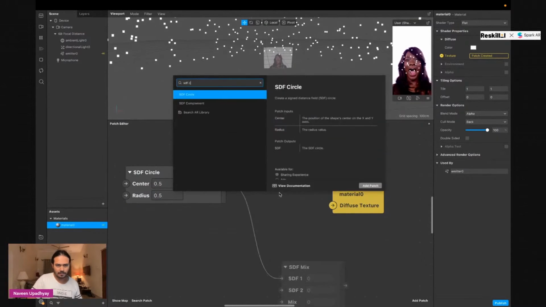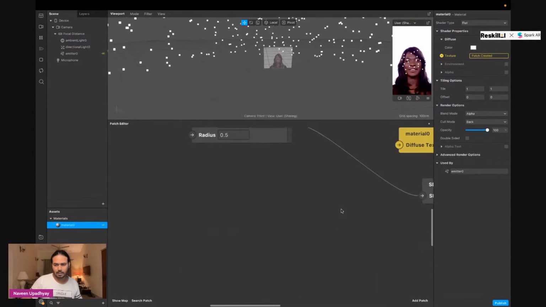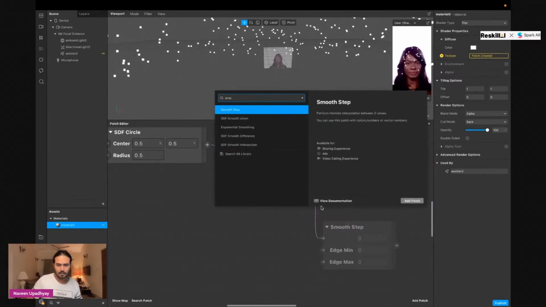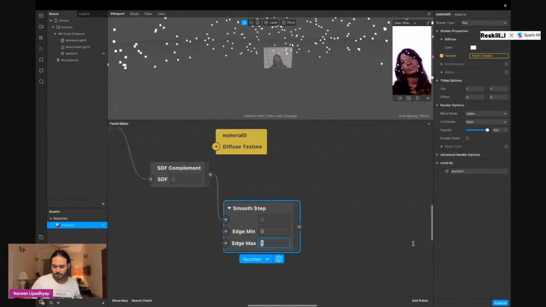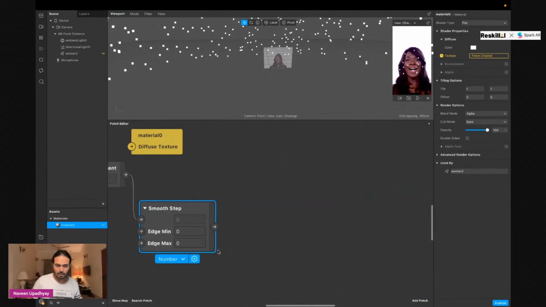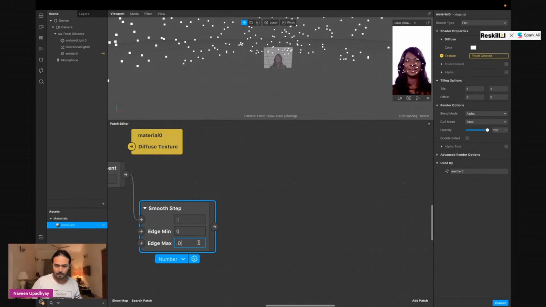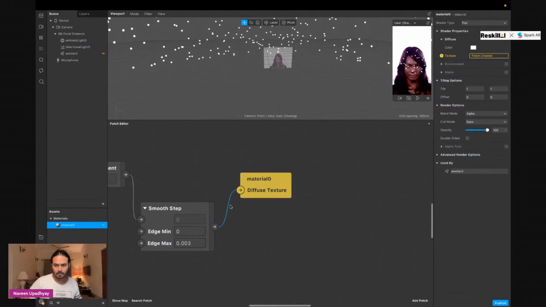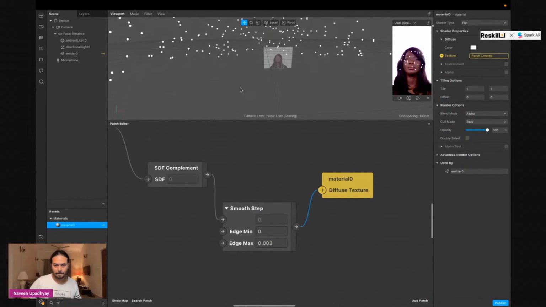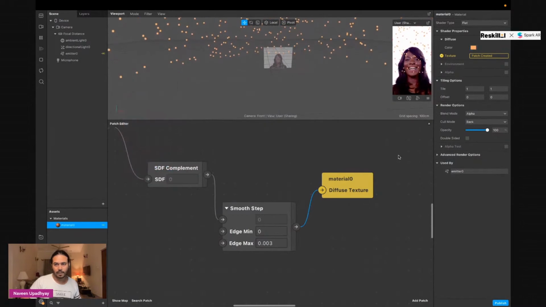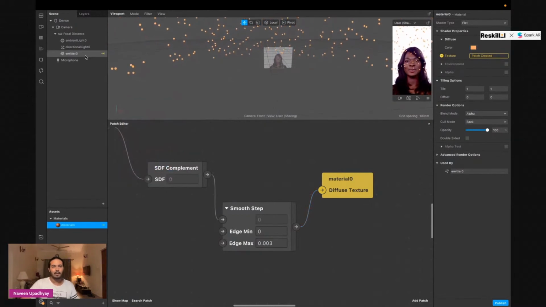I have to use this STF circle, and also a smooth step to consider. All right, so now I have some particles flowing inside my scene.